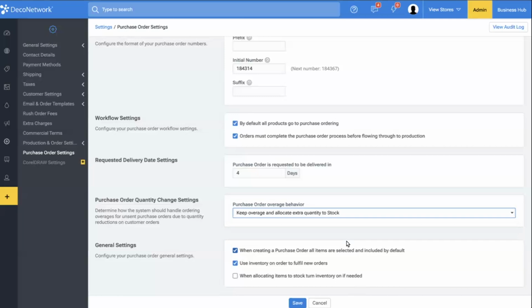Yeah, so one of the questions, and this is kind of common, is that in a perfect world, we could look at all of our suppliers that carry the same product, look at inventory and pricing, and then determine who to purchase from. But the problem is, it wouldn't be possible, because every supplier has different product codes. So the G640 from Alpha is the 64,000 from Sanmar, and Sanmar has different sizes and color combinations. So it is not possible to look at inventory across all suppliers, so that you could say, hey, I'm going to order these sizes from this supplier, and these sizes and colors from that supplier, so that I am able to complete the order. That's just not possible.